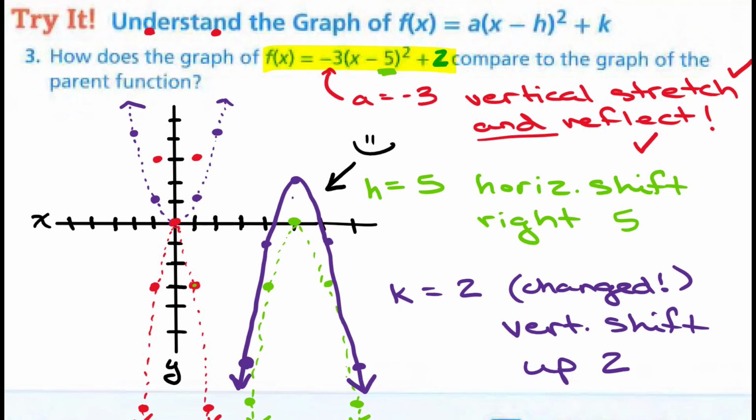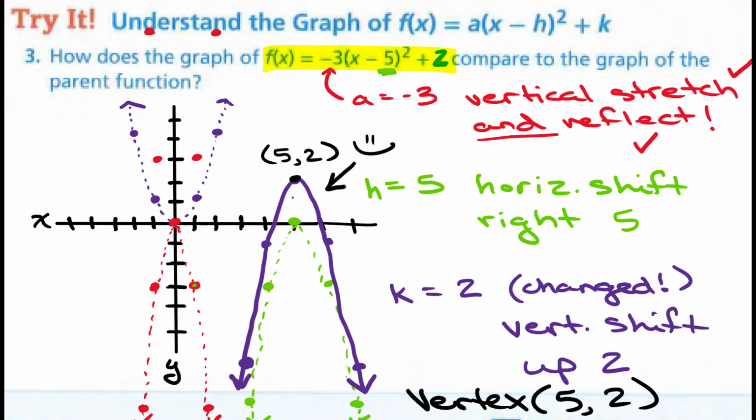Now when you're doing these for homework, if this is helpful to do each piece individually, you absolutely can. Another strategy though would be to focus on the vertex. So just to wrap this one up, we know from the original equation that our vertex is going to be 5, 2. That's this point right here. This is 5, 2, the vertex. And then you can use your A, that -3 idea, to help you with the shifting. That might be a more advanced strategy. We can practice that in class some more. But either way, we do want to recognize our vertex is that point 5, 2.